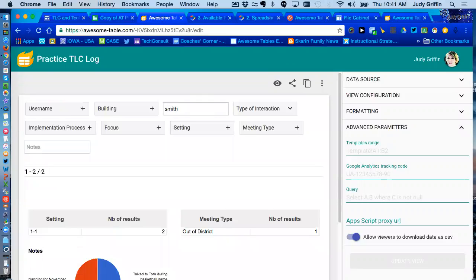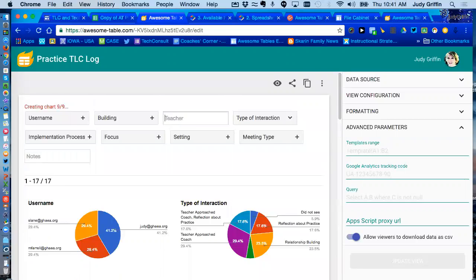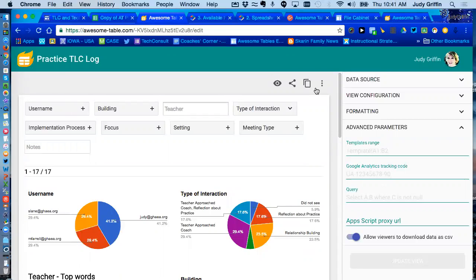Category filters let you use that plus and choose from a list. But if it's a string filter, it could be anything, so that's just a type-in. Any other questions? Thanks for helping me clarify that, Leah. With category filters, you get a plus. With CSV filters, you will get a little drop-down arrow, and with string filters, just an open box to type in what it is you're searching for.